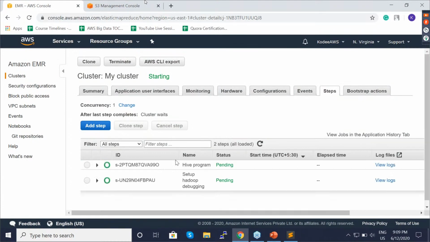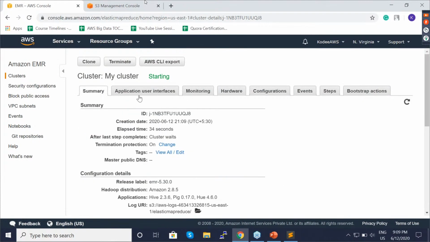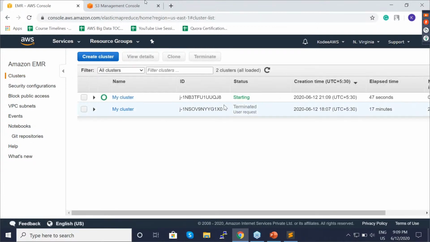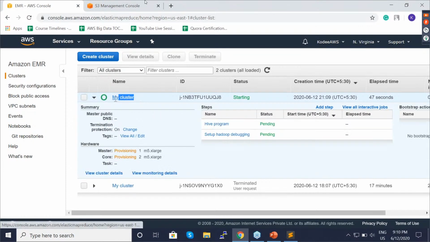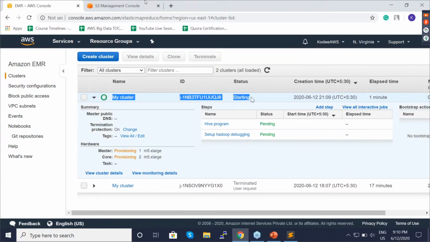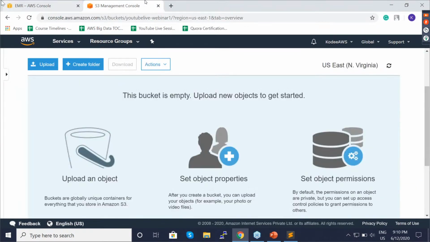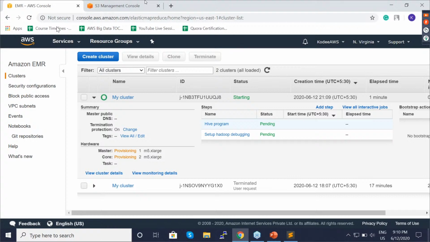So as I told you, it'll take some time. So let me click on clusters. Here you can see I already had a cluster which I terminated. It is my cluster because once I went into advanced options, I did not change the cluster's name. It is right now starting. And once we see complete over here, then this process will start. And once this is complete, this process will start. And only then we'll be able to see the output. So then we'll download the file and see the output, guys. So I think that's clear right now.